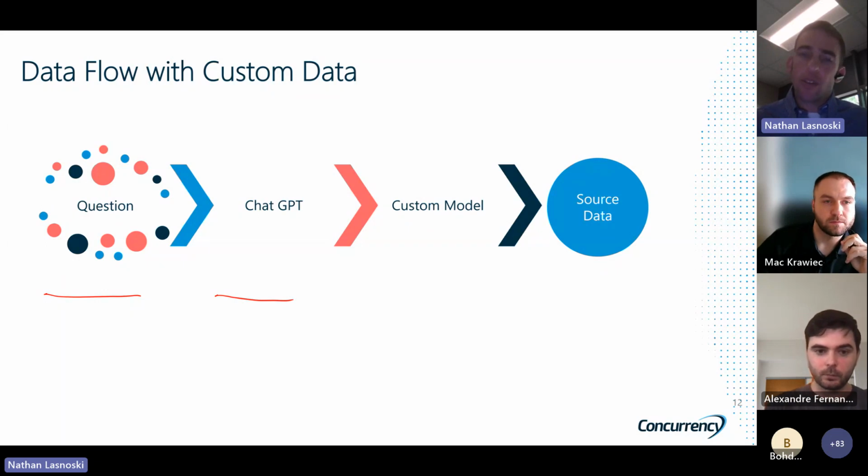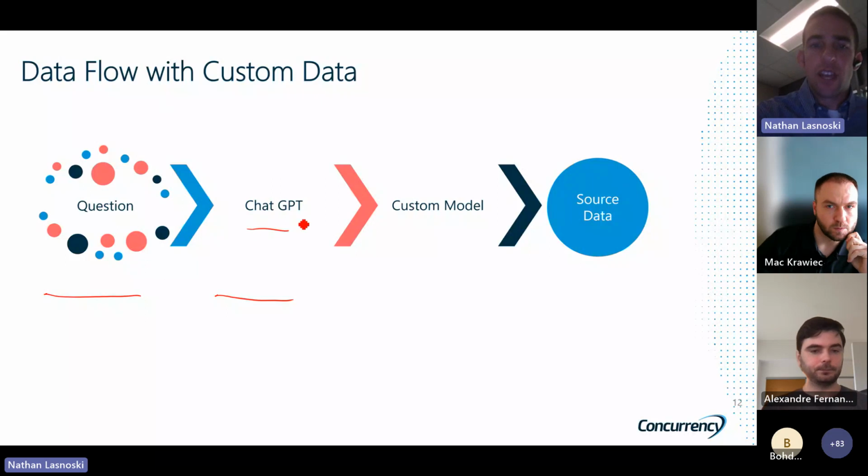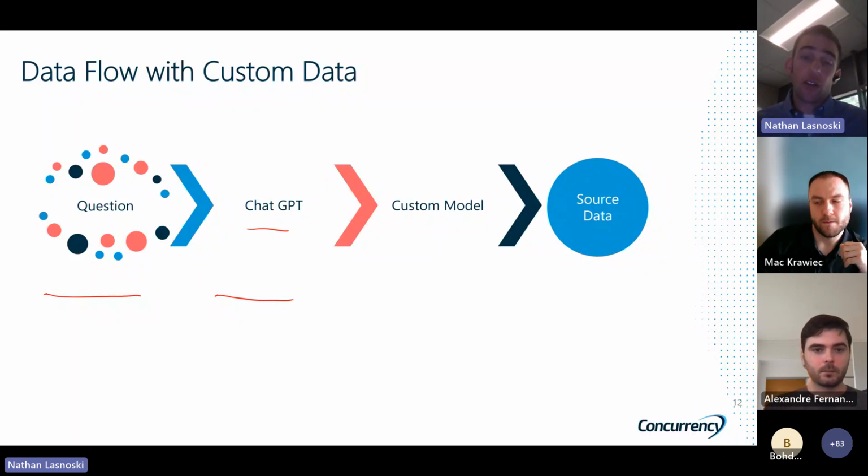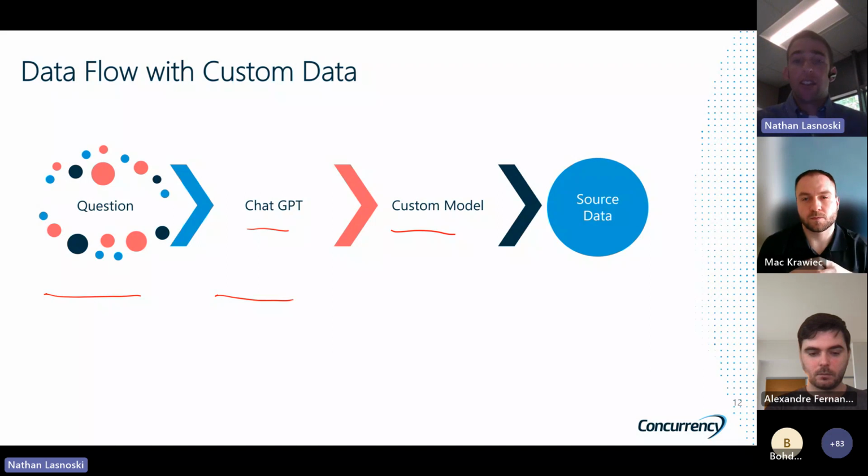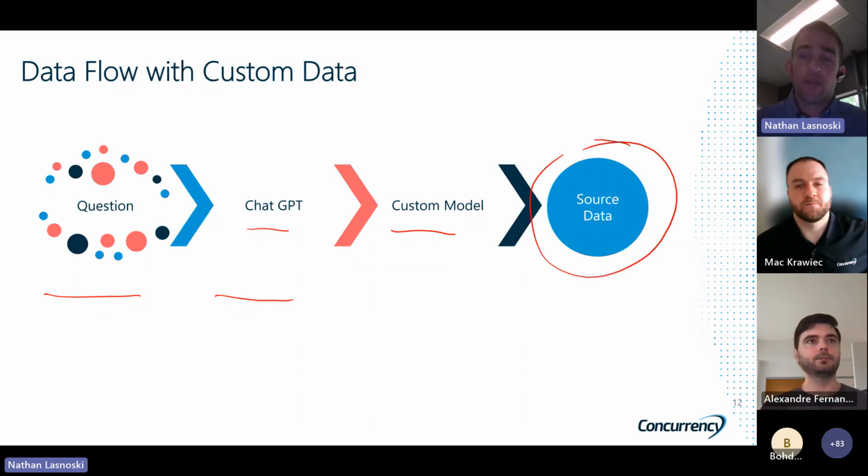The GPT-4 model is essentially a frozen model, right? You're not training it in and of itself, but what you're getting from this is a body of knowledge that allows it to interact with the user, and you're enabling an opportunity to prompt it with information coming from models that sit behind OpenAI, that are fulfilling the data that the experience needs on ChatGPT to be able to fulfill the question. And that's ultimately coming from source data.